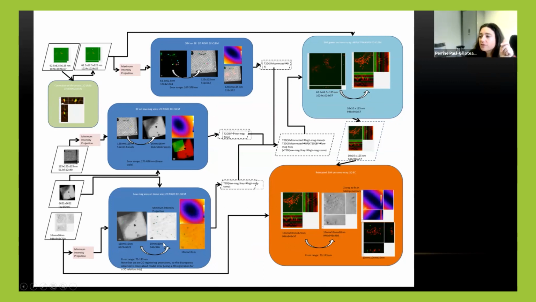And from these different pair of registrations, then you can construct only one big registration. Here it was only in 2D. And thanks to ECCLEM, you can apply this 2D transformation to a 3D volume. Okay, so it's not aligned in 3D, it's only repositioned in 2D.